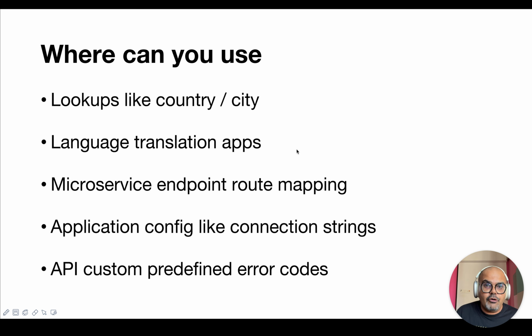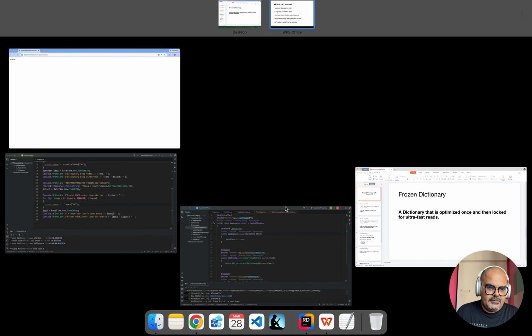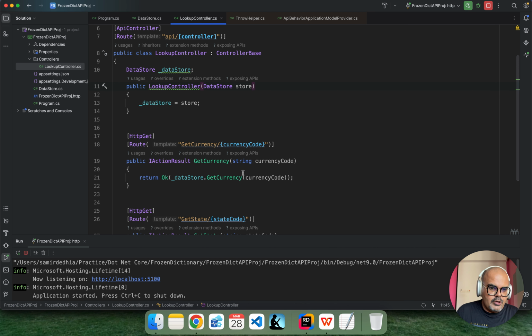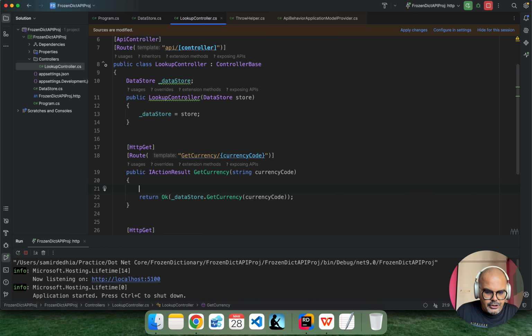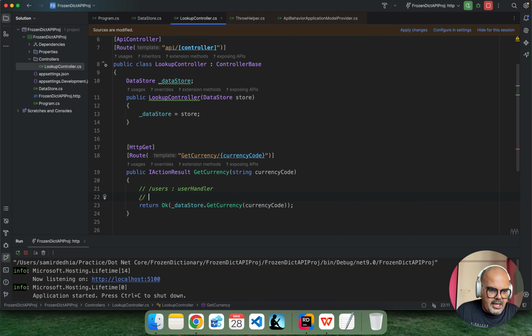Microservice endpoint route mapping. This is very important. Suppose you have a URL called users, which means your user handler should be called. Suppose you have a URL called orders, which means your order handler should be called.